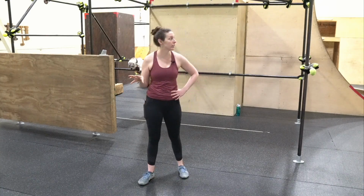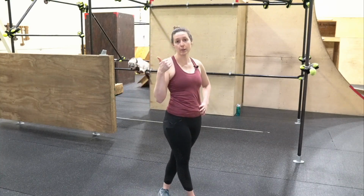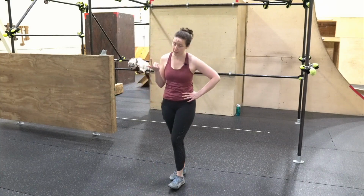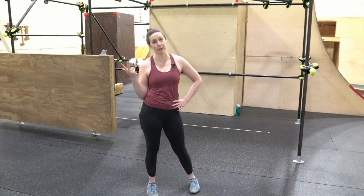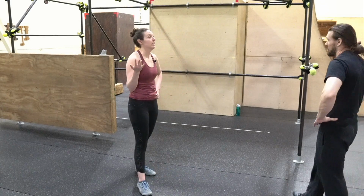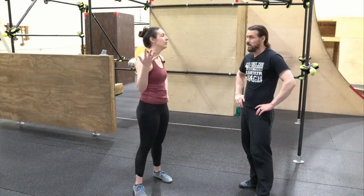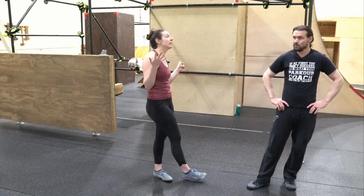Cool. Let us know if you have questions about any specific drill that we just did. We did forward step vaults forward, forward step vaults backward, backward step vaults backward, backward step vaults forward. What else? Side monkeys, hip rolls. No, side monkey on-offs. We did hip roll threads. We did monkey scallops and figure eights. Eight patterns, holy moly.